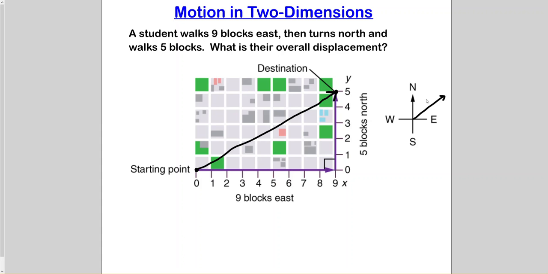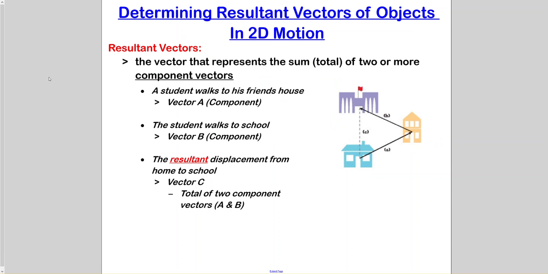And so what we'll see is we're going to end up using angles to begin to describe our vectors when they're in two dimensions, because just north or east positive and west or south negative is no longer going to work. Quickly we'll run into a situation where, like this purple line, what if our resultant vector was down here? East is positive, but south is negative. Something can't be positive and negative. So this system doesn't really work in two dimensions, and we need to use these cardinal directions. Let's get into how to do that.